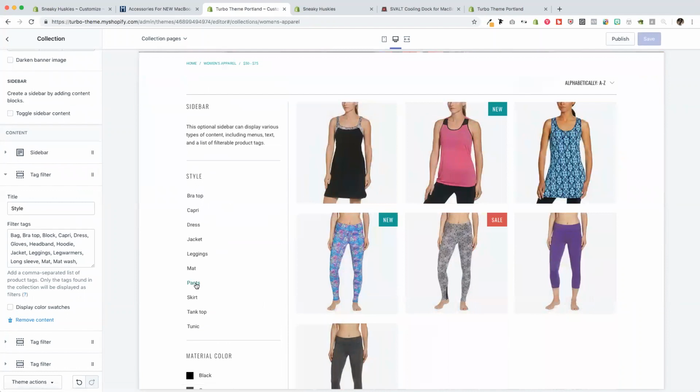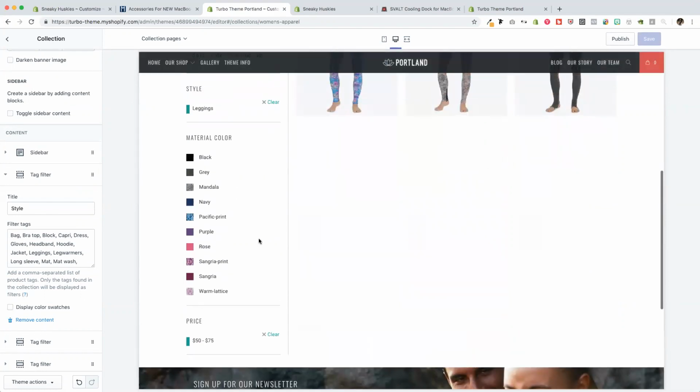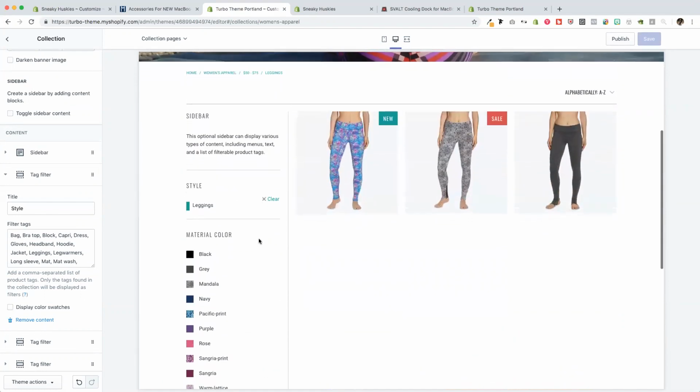It's already narrowing down some products. But let's narrow it down a little bit more, and we get just to the specific leggings that are within the $50 to $75 range, all set up using tags natively on the Shopify platform and this built-in multi-tag filter feature on the collection page sidebar. So those are my top tips for larger inventories.